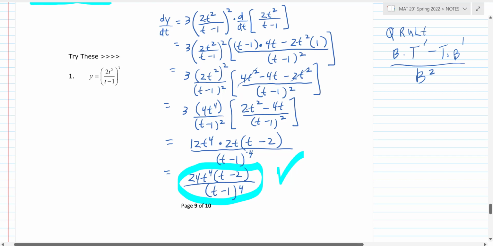And then I decided, well, let's factor a 2t out of this part. So I take that out, and I've got 2t times t minus 2. You can kind of distribute to check that that's right. And then from here, all you've got left over is 24. I did make a little mistake on that, though. I'm just glad I caught that. So that would be t to the 5th right there, because you've got t to the 4th times t, so we'd have that, times t minus 2 over t minus 1 to the 4th. Okay, so pause if you need to look over that if you didn't get that. The ideas: chain rule, and then you've got a quotient rule inside, and then a lot of algebraic simplification.